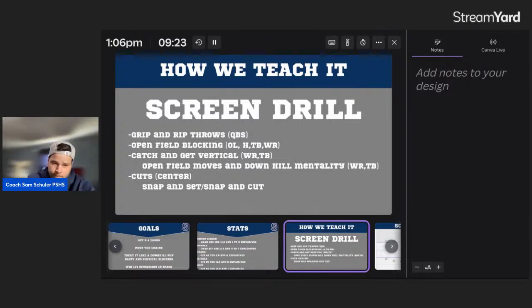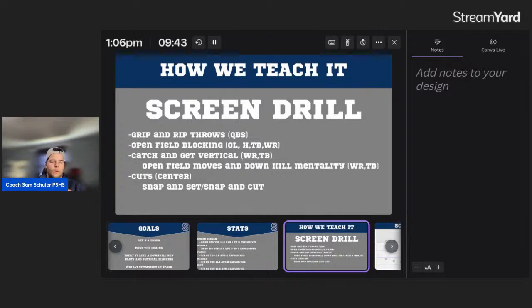So we teach it. Quarterbacks are getting quick grip and rip throws. Our blockers are getting out in space, working on getting to their aiming point, which I'll go over, but it's 1 yard in front of the guy catching the ball. And then our wide receivers and all our skill guys are getting touches.